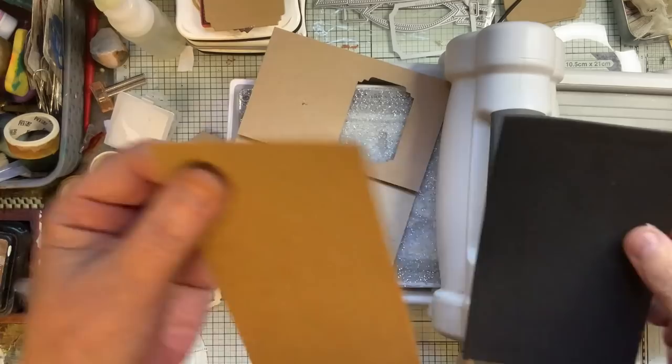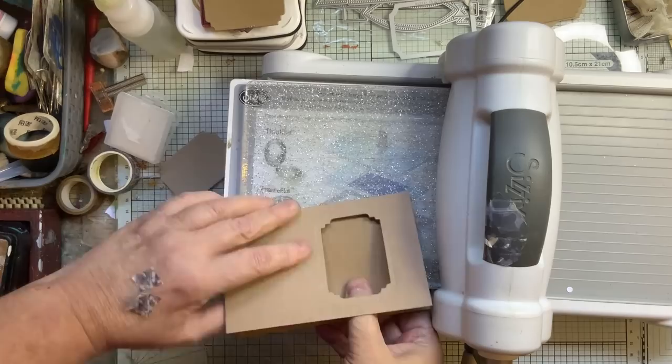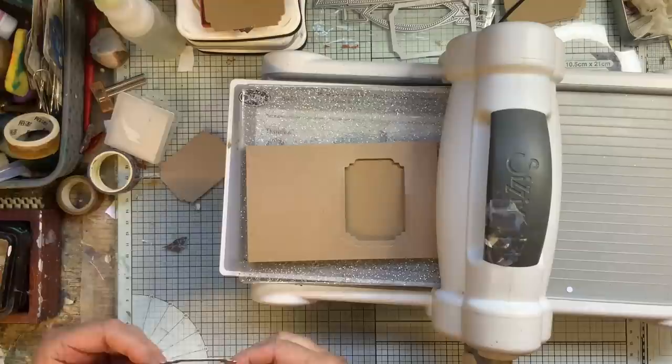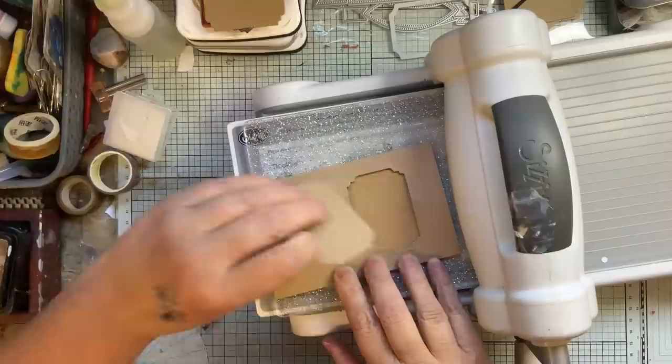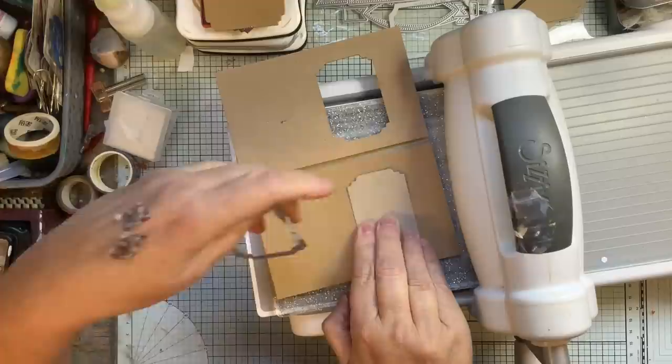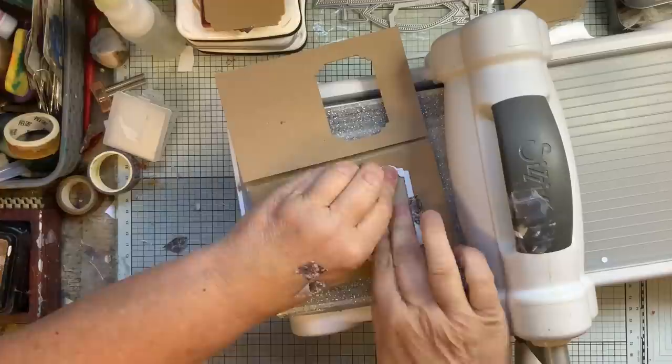Place that in there, put that back in as though you were putting it in. Yep, and sit down. Just need to angle that a little bit more. Okay. Put that back in. Yeah, just slip through. And then you'll feel it. It will sit in lovely.